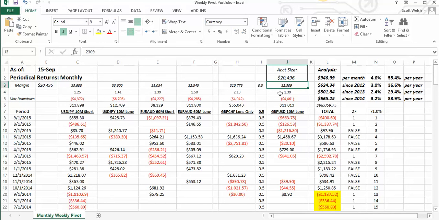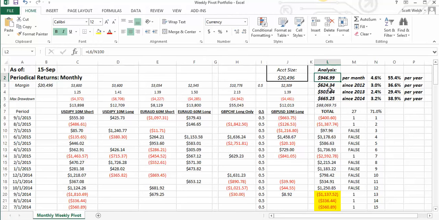Are you ever in a trade on all of them at the same time? Almost certainly not. However, to guard against the possibility of wanting to enter a trade and not getting in because you don't have enough margin, I just made an account exactly as if all of these are trading together. And when you add up all the margin requirements for these robots, you get $20,496. We could maybe go less than that, but let's just stick to that for right now. So on a $20,496 account, that's what you average.